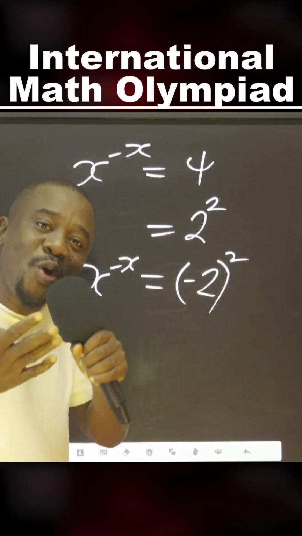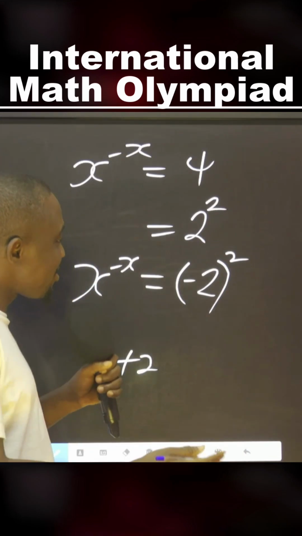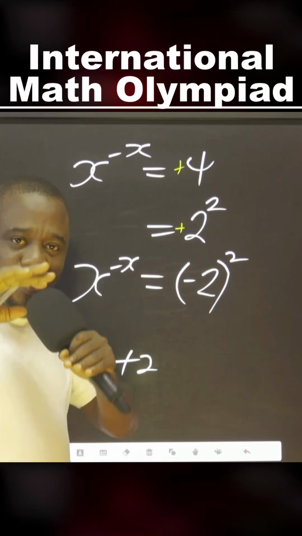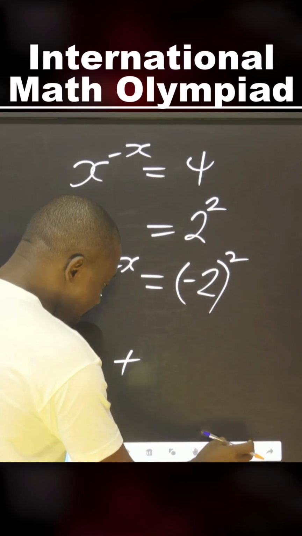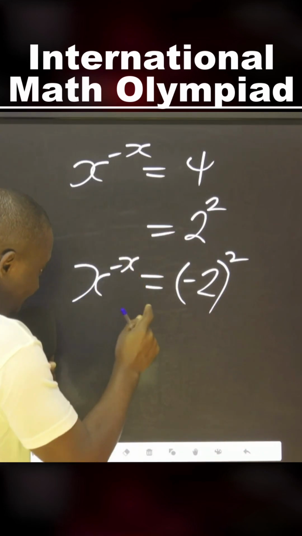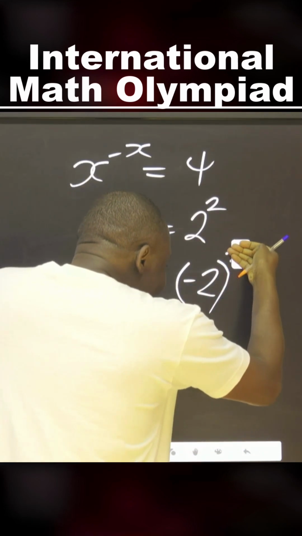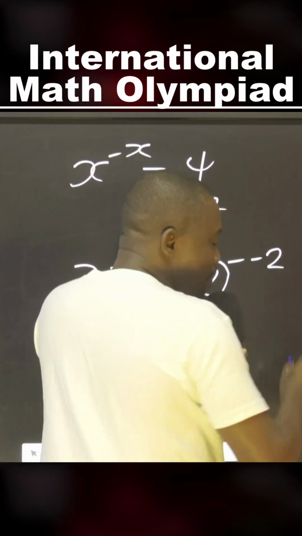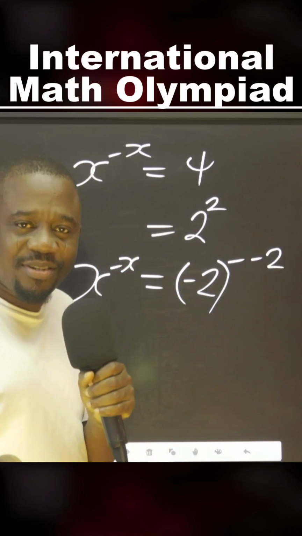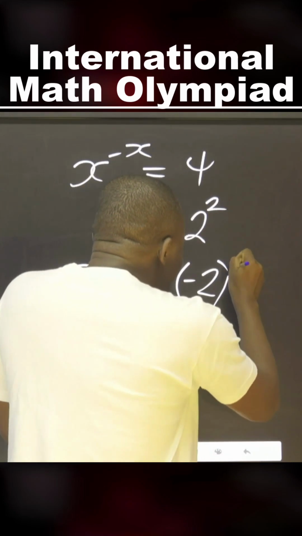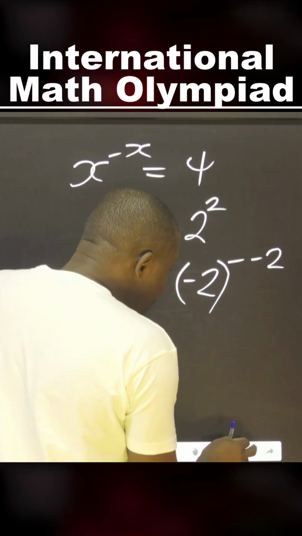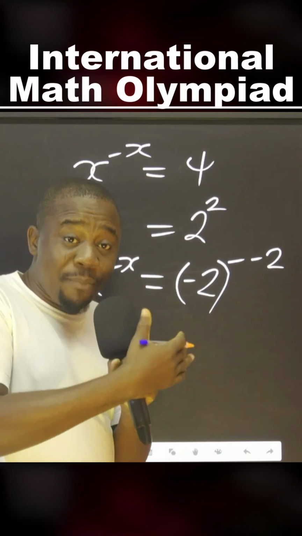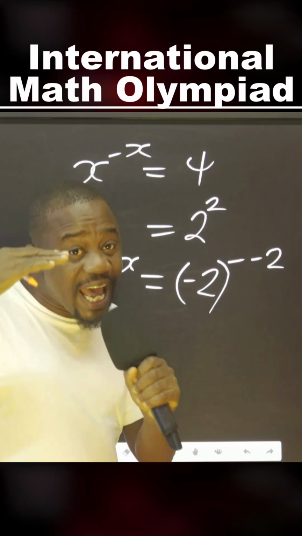The next thing I want to ask you, what is the meaning of this 2? 2 is plus 2. Because even if there's plus here, there's plus here. As long as it's positive, no need to put it. But if it was a minus, we must put it. Therefore, what I'm going to do to this 2 now is to convert it to the same thing. It will remain 2 by saying minus minus. What is minus minus? Minus minus is plus. So if actually there was a plus here, by putting minus minus here, I have not changed anything. It's still plus. This is the type of math you will see in some international exams.